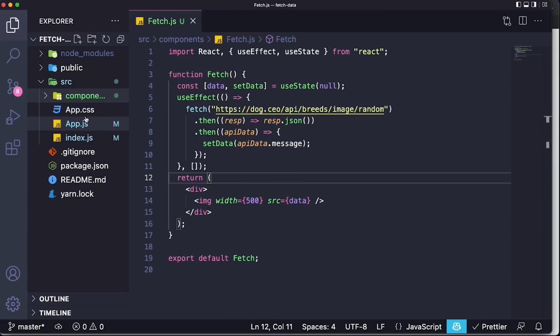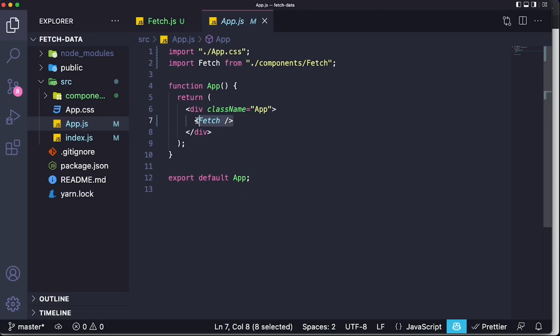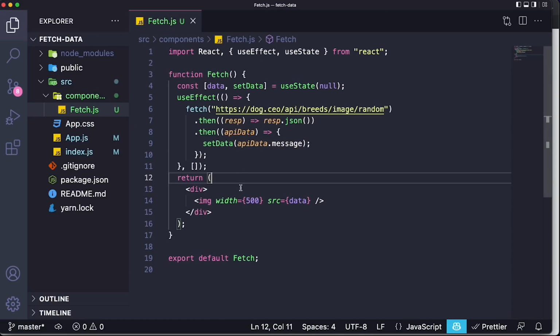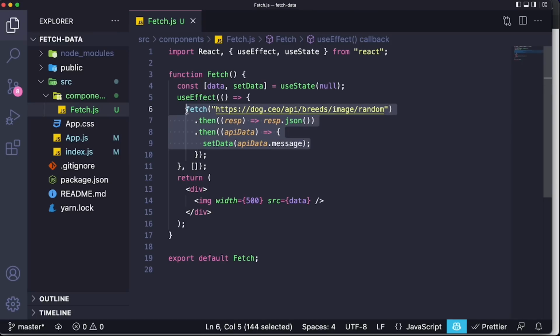So as you can see, we have an application over here, which all it does for now is it just calls this component. And this component is fetching data from this API, and this is the API we're going to be using throughout the whole video, right? All the examples will be doing the exact same thing, but the only difference is they will be fetching the data in a different method.